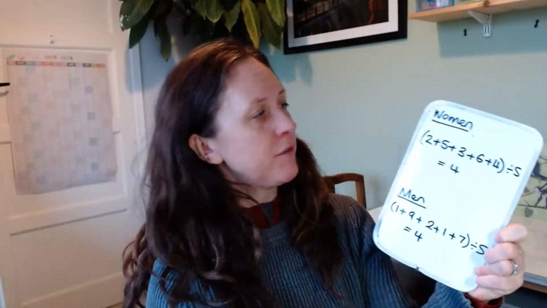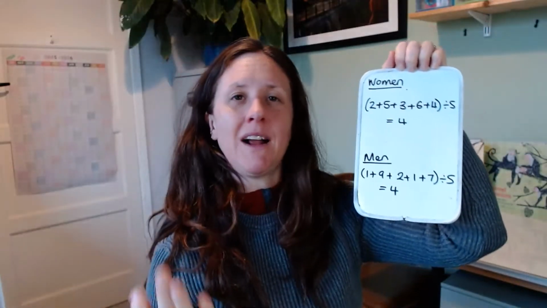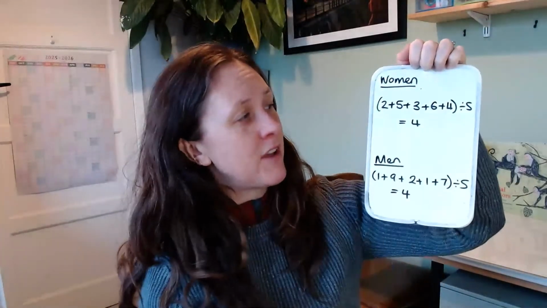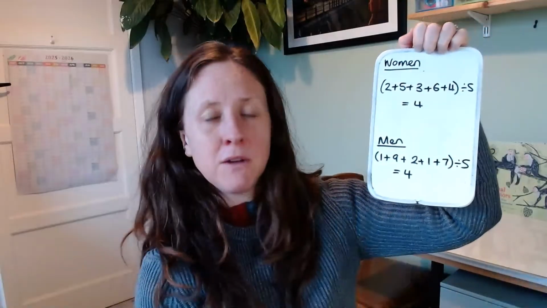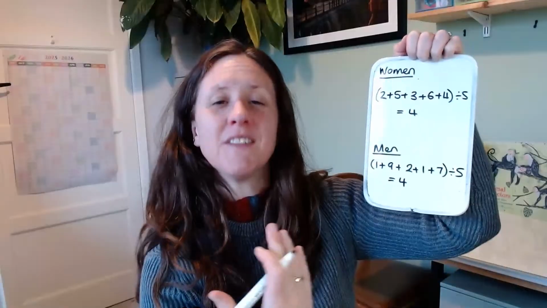This is where data gets really interesting, actually, because numbers can't lie. Numbers are numbers, but people's interpretation of them can be wildly different. When we look at the mean average for both of these, they're spot on. The men's rugby team are saying the average number of tries is the same. They're not wrong. If we add up the women's and divide it by 5, they get a mean of 4 tries per game. Same with the men. They get a mean of 4 tries per game. So the averages of them are both the same.